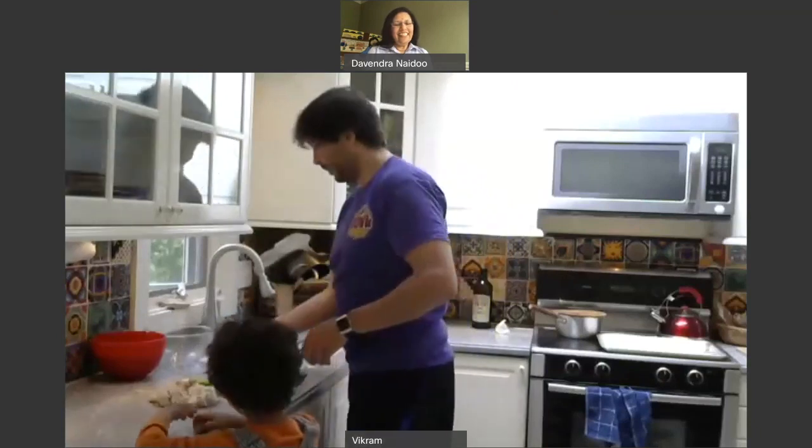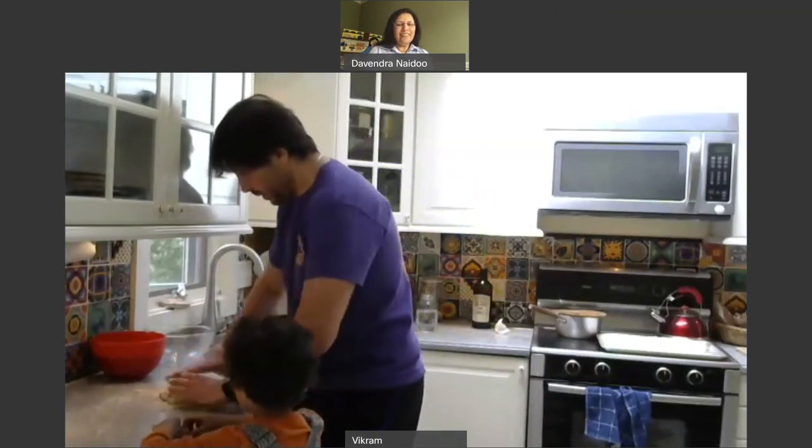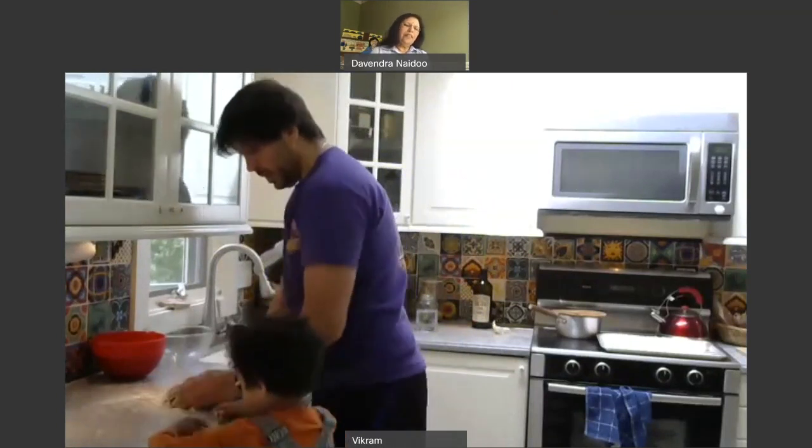And so now comes the actual kneading and mixing of the dough. And now this is sort of the preliminary stuff, and you want to sort of get everything mixed together well.